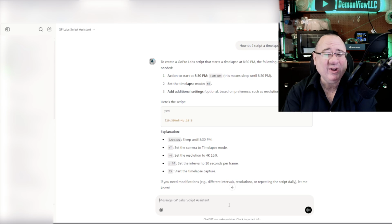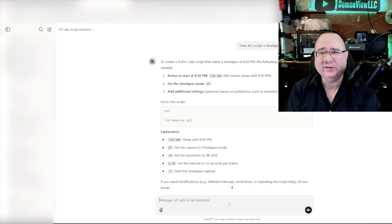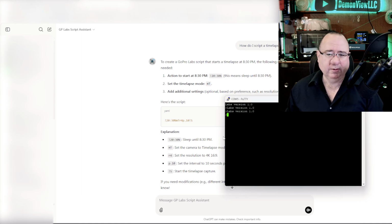And yes, it will sometimes make mistakes. It's not perfect, but as you start working with it and getting more used to the actual scripting code, you can write out some pretty amazing stuff, do extended time lapses, and have it generate all the code that you need, and then you just go and paste it into your command here. And yeah, you can do some pretty cool stuff with the GoPro Labs.